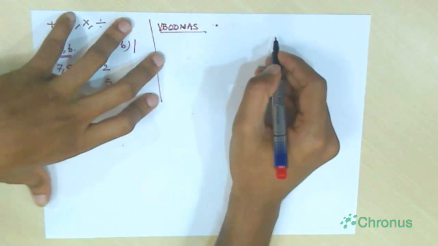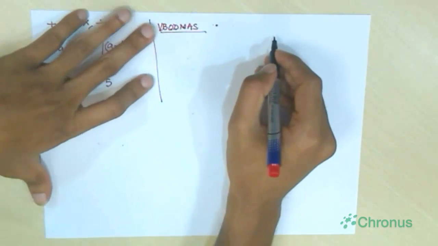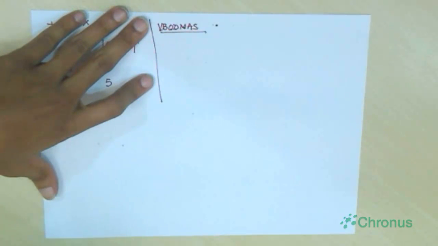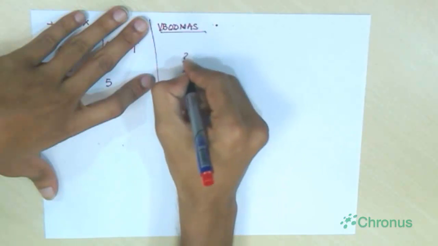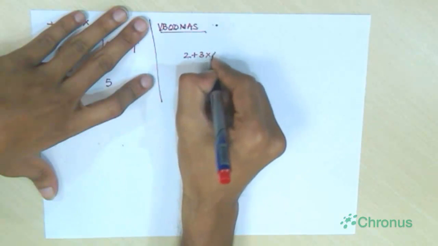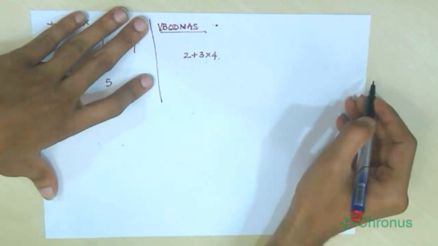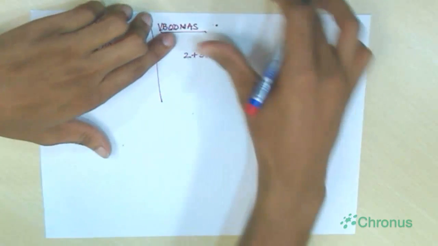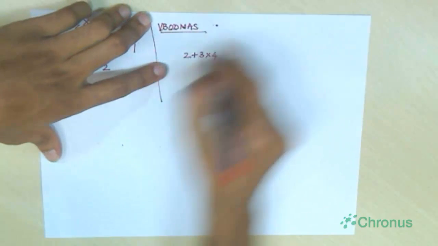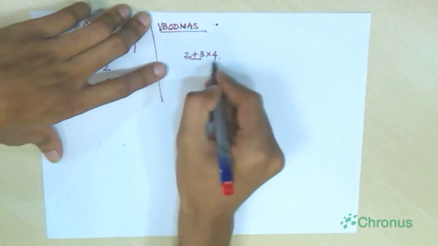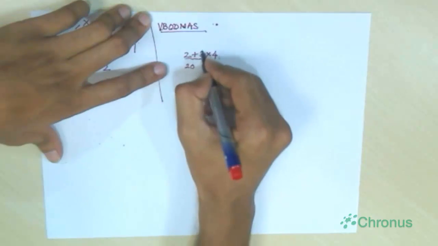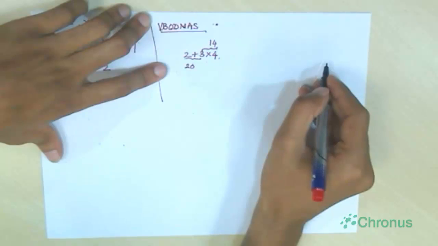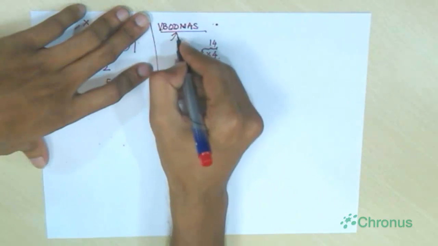So we will start something like this. Let us say we have a number, say 2 plus 3 into 4. Which one do I have to do first? Is it 2 plus 3 and then multiply with 4, or 3 into 4 and then add 2? If we do the first two first, then we have 5 into 4, which is 20. If we do 3 into 4 first, then it's 12 plus 2, which is 14, which is right. In this case, we go with Bodmer's rule.